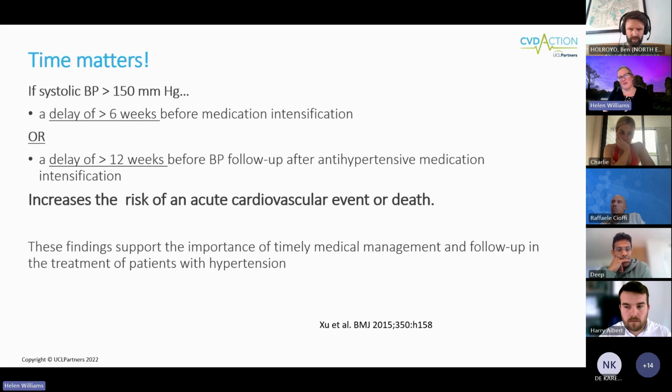So often I think we think of hypertension management as a marathon, not a sprint, because it's a long-term condition they're going to live with for a long time. But we do have evidence that early control of blood pressure and early follow-up to confirm that control actually does reduce their risk of having an acute cardiovascular event or death. So it's important that we don't make a change and then think, well, we'll pick them up in 6 months. We should be endeavouring to follow them up as early as we can.